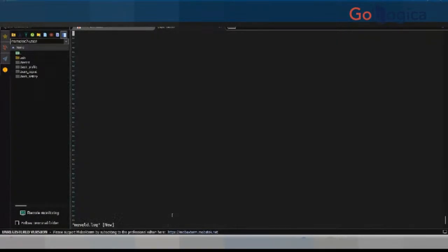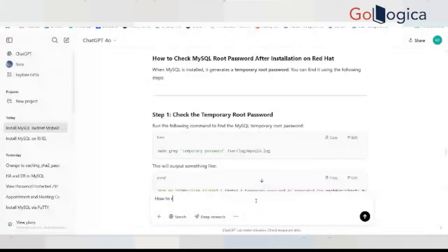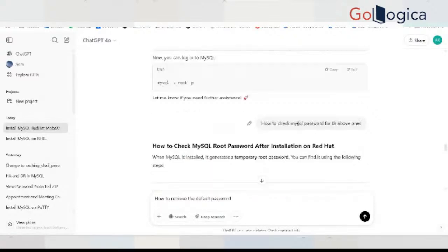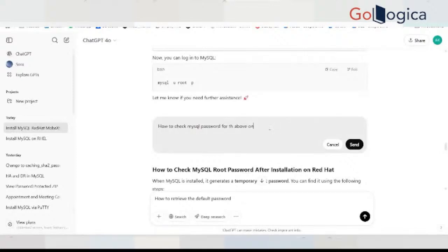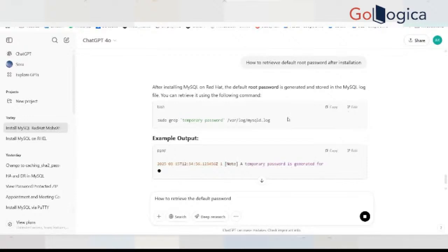If it is there, only then it can be there. Okay, just a second, let me try.